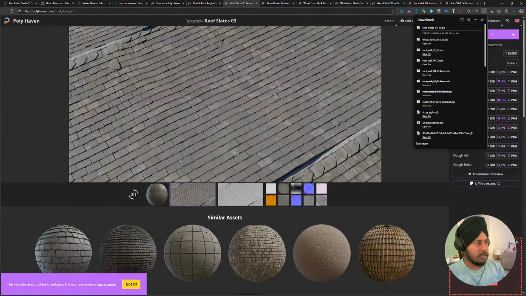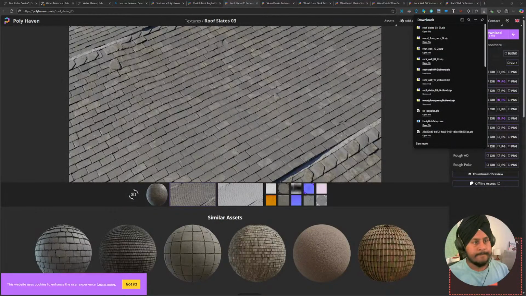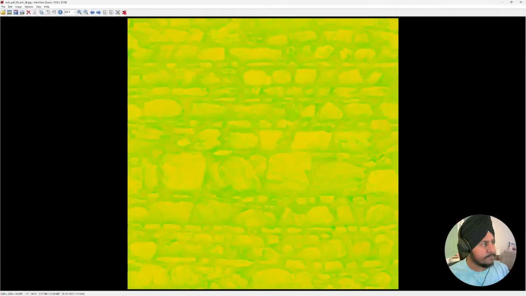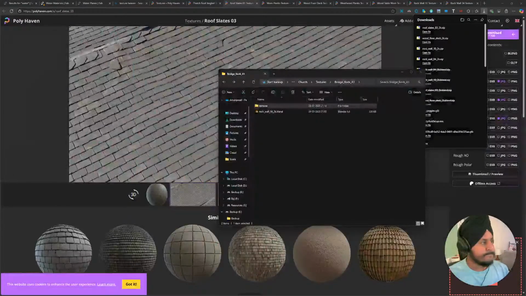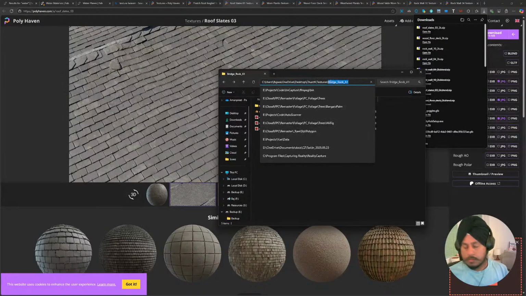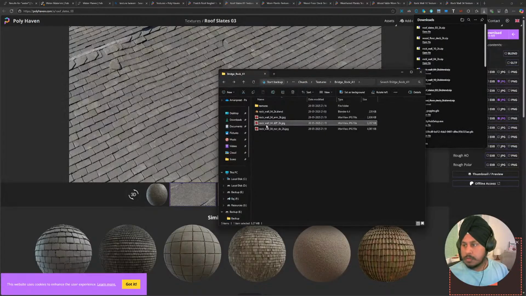Okay, so we have downloaded the textures again. Let me just get those into our folders. So this will be ALB, albedo.